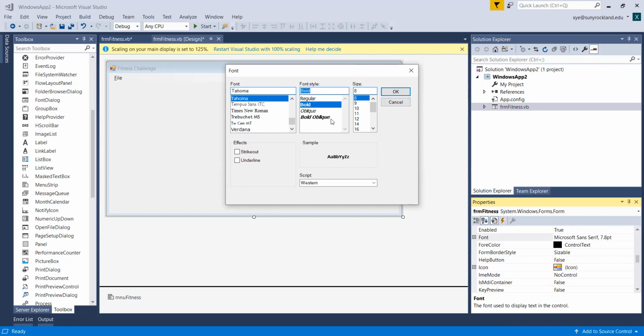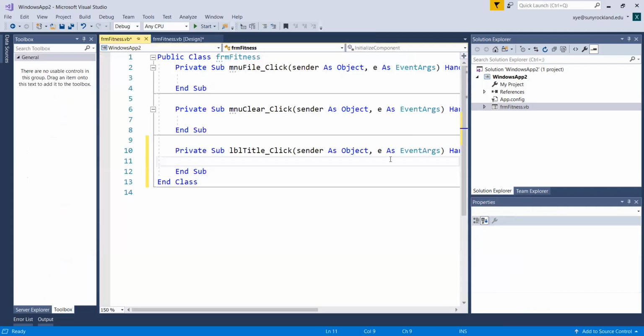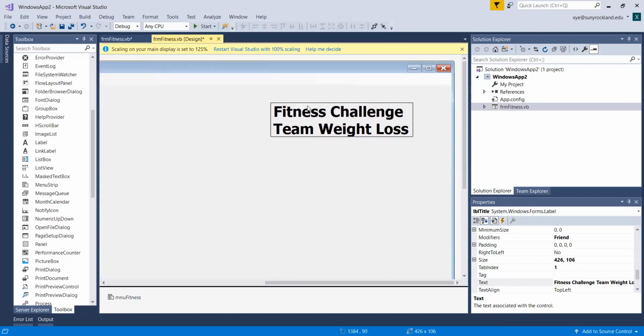And we make it bold. And we make it 26. Okay, make it 26. So this is the size. We click enter. So Tahoma, bold, and 26. Okay, so we click OK. Where is this? So it's from here. Okay, so we can drag it. It's too big. We could just drag it here.